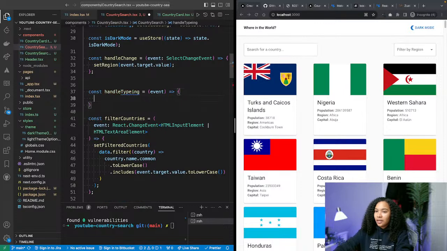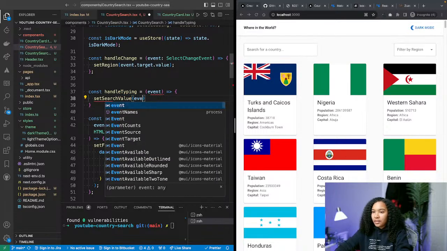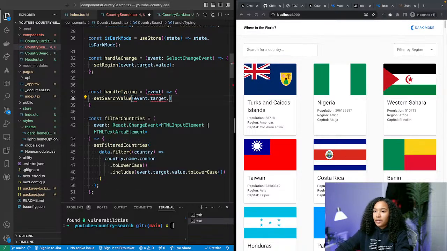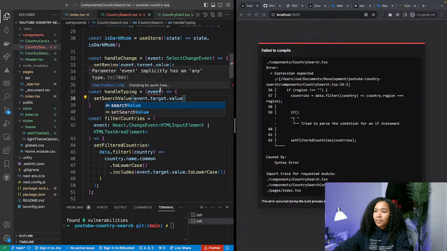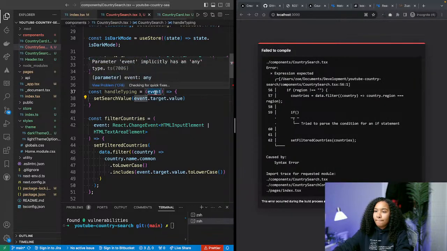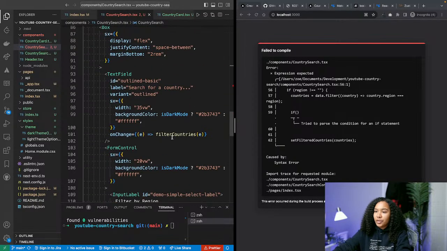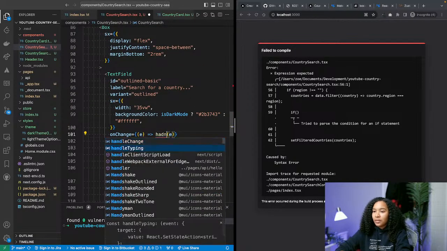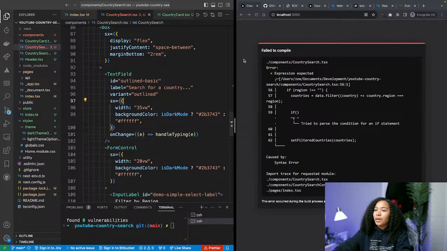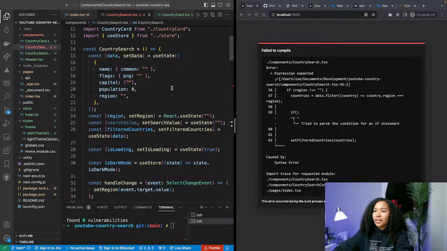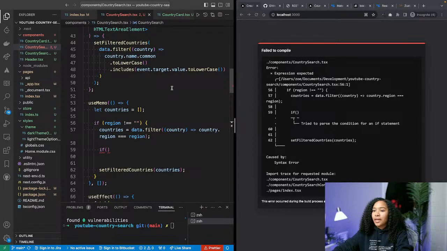And I'll just set the search value to be event.target.value. I'll change this filter countries to be handle typing. So that's just going to be when the user types in the text input there.